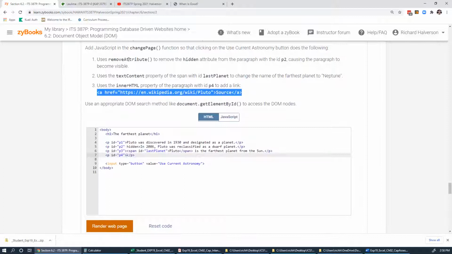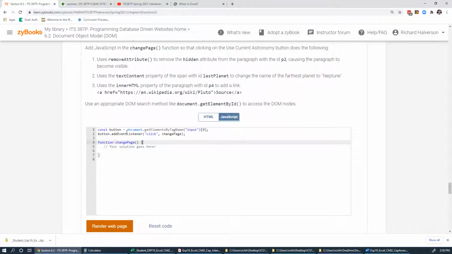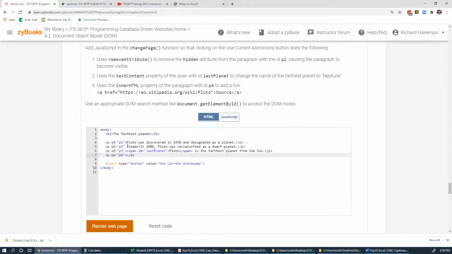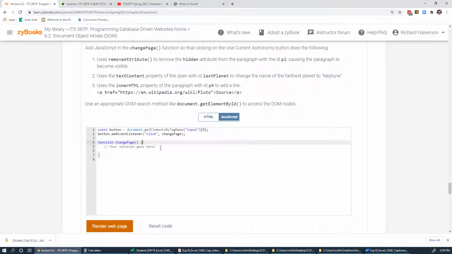So the first thing is we're going to remove this attribute. Let me look at this here. All right, so the first thing we're going to do is find P2. We want to grab P2 and remove the hidden attribute. So that would be right here.